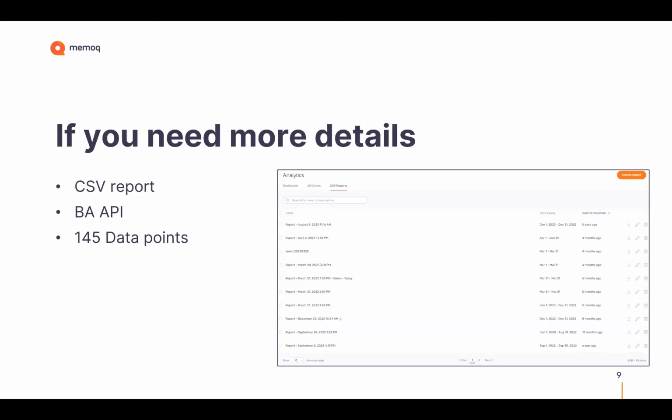This data is also available through the BI API if you want to do some automatic connection. But the CSV can also be downloaded and analyzed in Excel or other formats. So if you feel the visual representation is limited for your goals, you can go with this more detailed report.